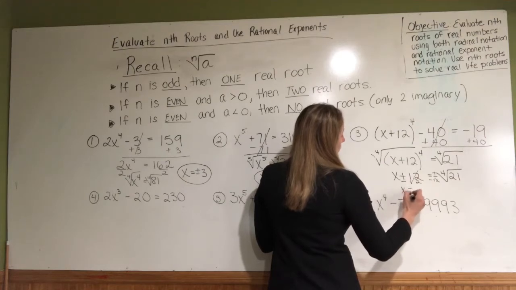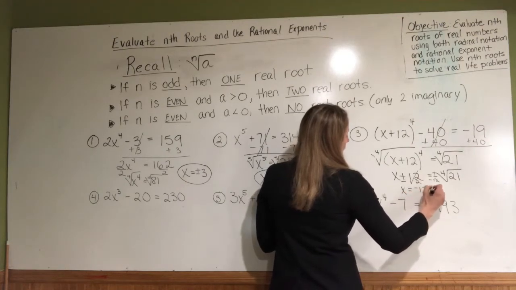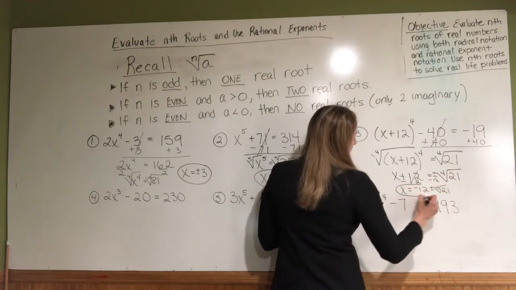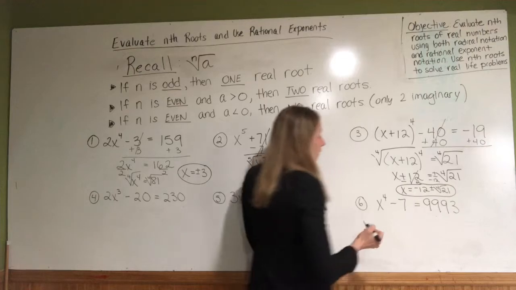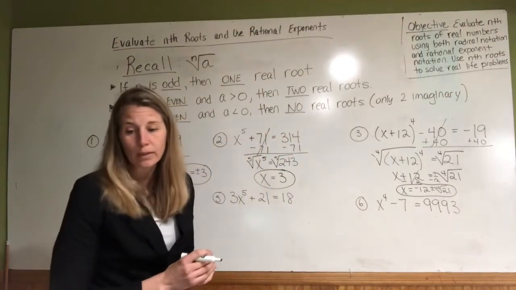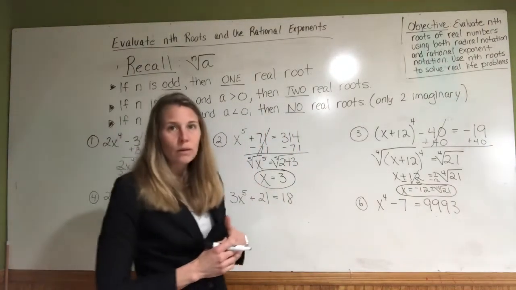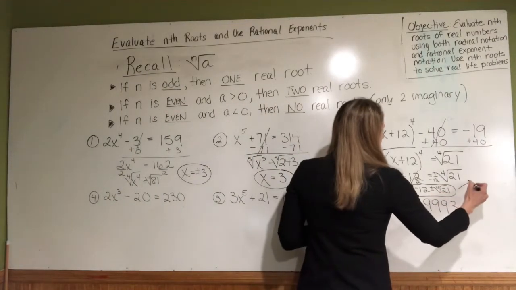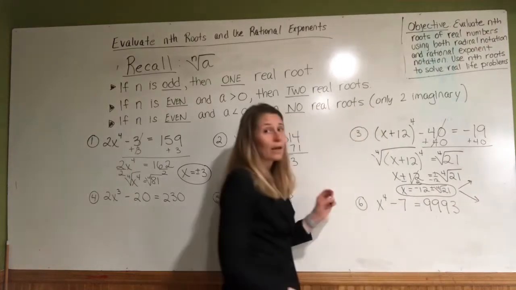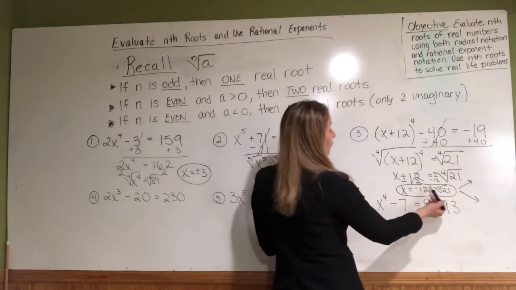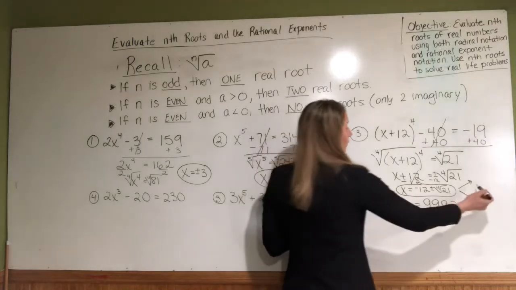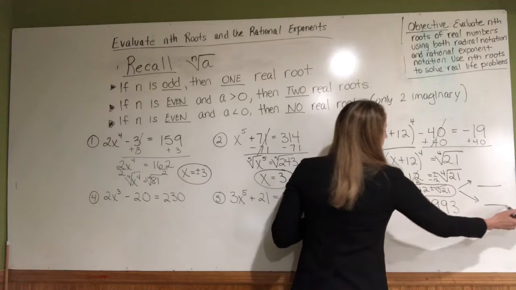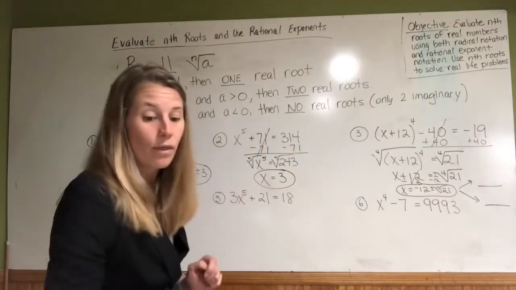So now x is all alone, and it's going to equal negative 12 plus or minus the 4th root of 21. And if you want to work that out on your calculator, then you will get some type of a decimal answer. I'm just going to leave it like that for now, so I don't have to keep going back and forth. But remember, if you were to do this on the calculator, you would have two separate answers, right? So you'd have to do negative 12 plus the 4th root of 21, whatever that answer is. Then you would do negative 12 minus the 4th root of 21 and whatever answer that is.